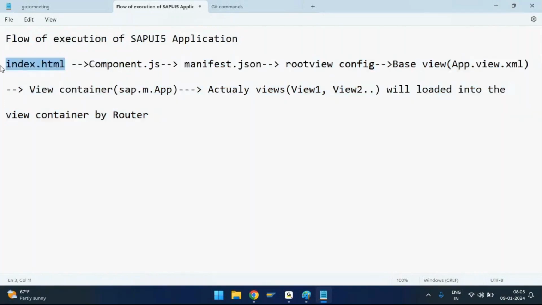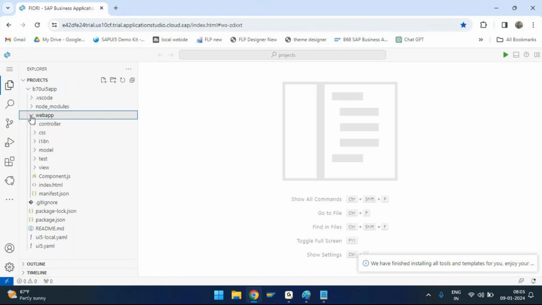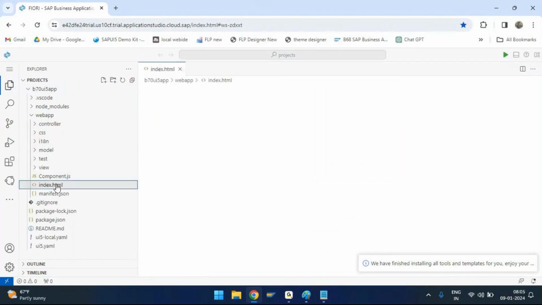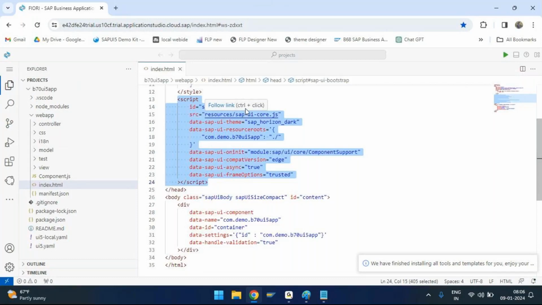The first file that gets executed is index.html, which is the only HTML file in your entire SAP UI5 project, and it has a script tag called the SAP UI5 bootstrap script tag. Because it loads the SAP UI5 runtime libraries from this particular JavaScript file, sap-ui-core.js, that's why this is called SAP UI5 bootstrapping.